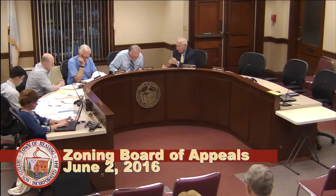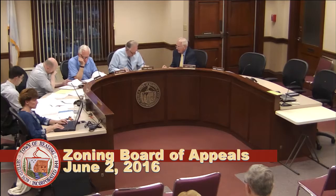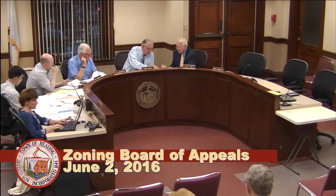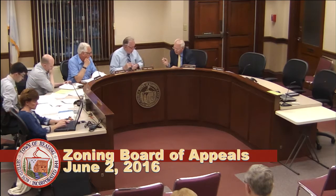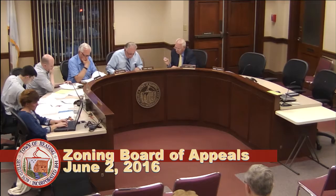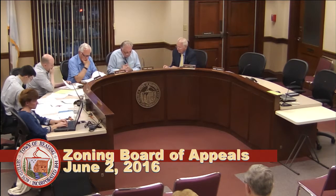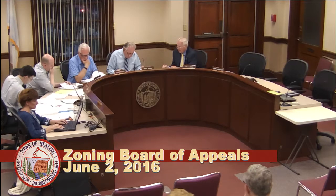I'm going to the use aspect that Nick brought up. You have two very small lots bordering or adjoining the property. There are no options for these two property owners to do anything that they want to do. I think that's the area right there, 10,355. Right. On the survey plan, it says 10,361. I think that's the lot number and the plat number. Yeah, it's 10,361 feet. Okay. Yeah. I still have the issue of the relative size of this lot in comparison to the other two. There are no options for the two major abutters. Actually, there's three major abutters that have a very small lot area in comparison to this.